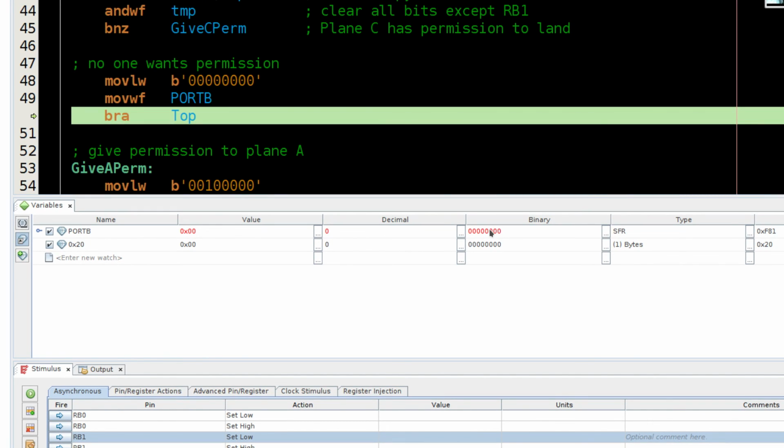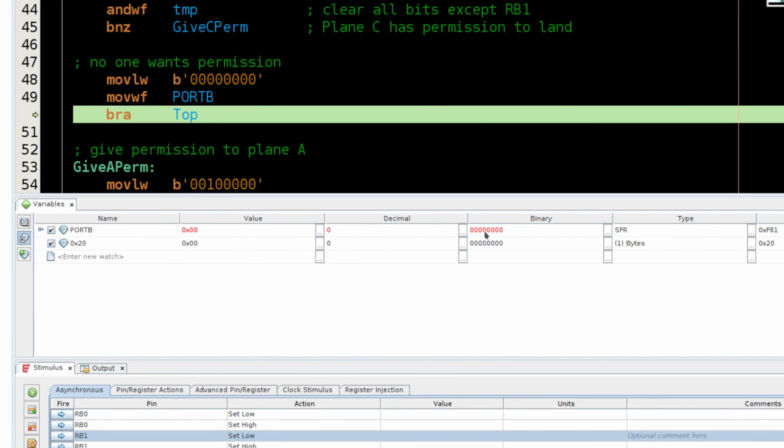And then when we fired RB0 to be low and we stepped through the code again, that bit that was a 1 in port B went to a 0, and the bit for plane B turned into a 1, right? Those are your observations that you want to record, and those you can document, a few of those in screenshots. Now, you don't have to do screenshots for every single step of your tests, right? But it's nice to have some of that in there, just so people can compare it to what they're doing.